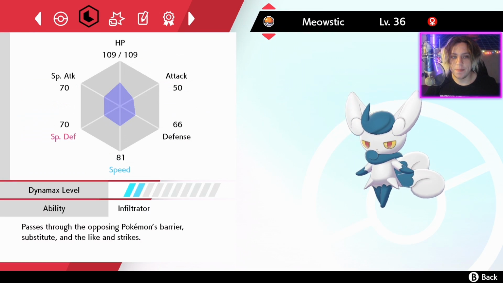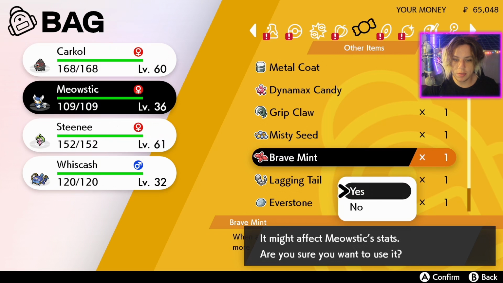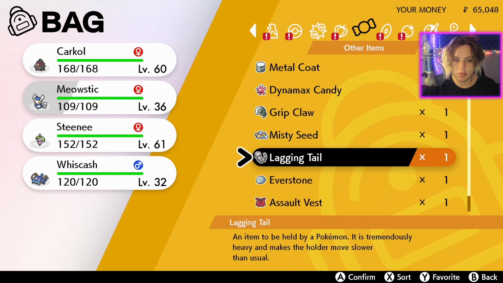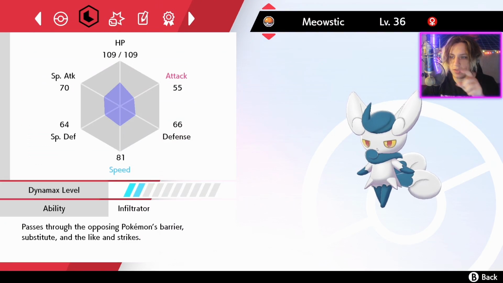So yeah, basically you click on the mint, you give it to Meowstic. Are you sure you want to use it? Yes. Meowstic's stats have changed due to the effects of the brave mint. So now if we go back, let's see, boom, Meowstic, what you looking like now? Okay, so we can see the attack is up, the red is up, the blue, the speed is down. Okay, so we gave it that mint, you can check, and boom, we got the boosted attack. Now this thing's base stats are probably really bad as far as attack goes, considering it's a hindering attack nature and its special attack is 70. So yeah, there's that. But as far as changing natures goes with mints, that's how you do it.